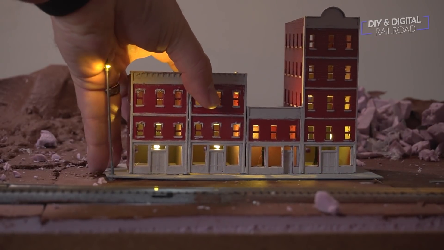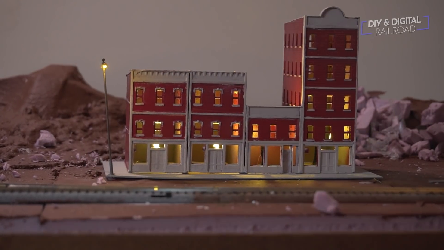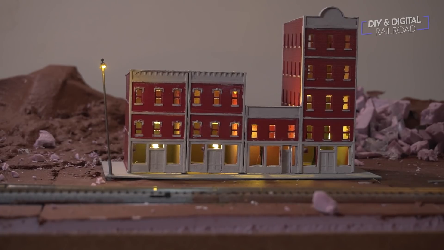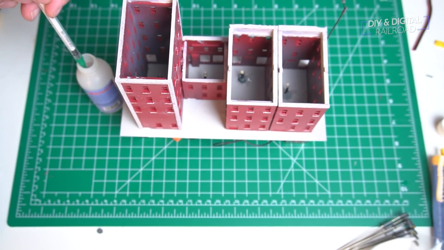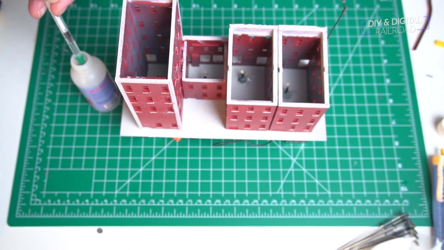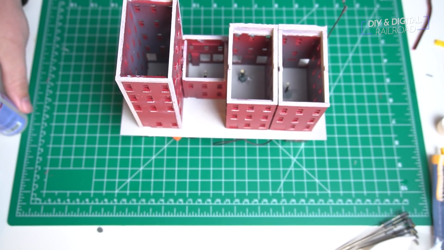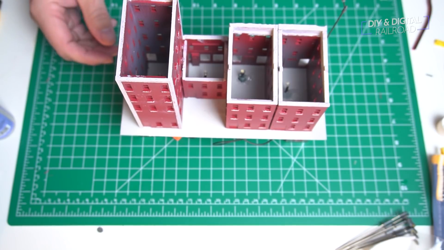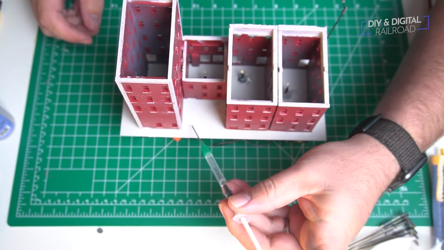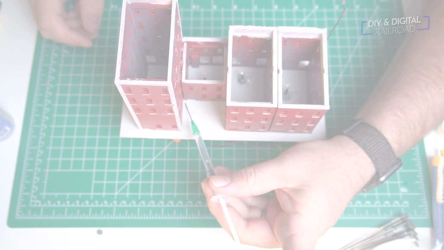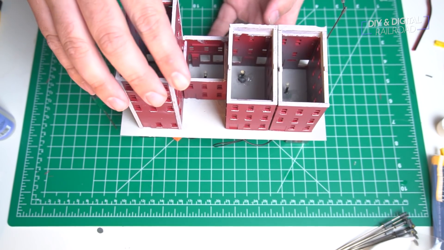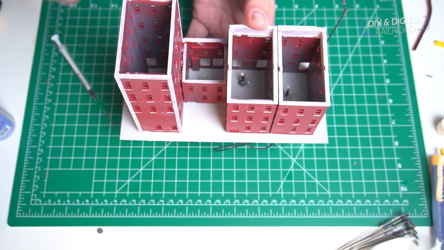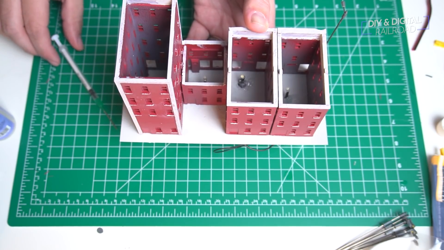But now it's time to get these things permanently on there. So let's begin with that work. We're going to be using CA, which you may know as super glue. And I'm going to be using a syringe to apply it. And that's because this stuff is extremely sticky and I don't want to use too much of it. And I want to make sure that I get it on in the right spot. So I'm using a syringe that uses just a couple of milliliters and I'm just putting it in spots to make sure. Now, when you're using this, you're also going to want to probably press down when you go to the final drying process. But once you have these things in, they're not going anywhere.